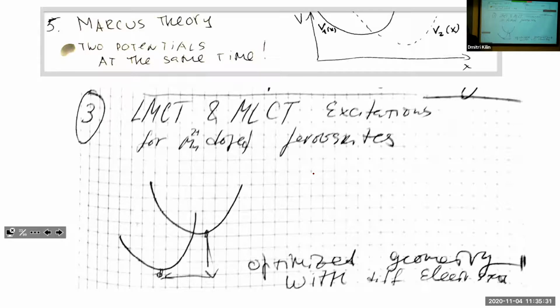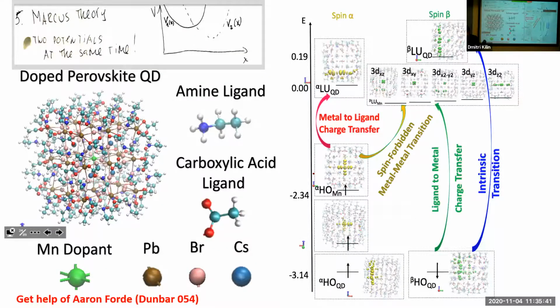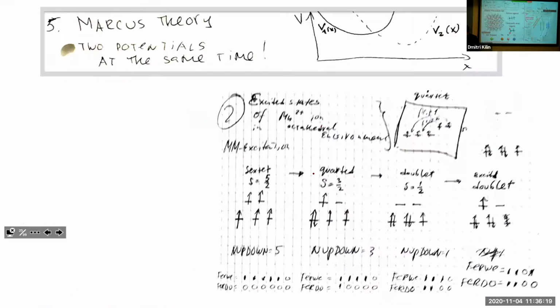One of the examples of charge transfer is ligand to metal charge transfer, metal to ligand in organometallic complexes. This project is kind of done, but since I have a slide, one of the graduate students in my group is doing this semiconductor quantum dot covered with ligands and places a transition metal dopant inside. When one introduces transitions between the electronic states of this dopant, the nearby ions are getting attracted or repelled from it, and it changes the interatomic forces, and then it shows in spectral signatures.